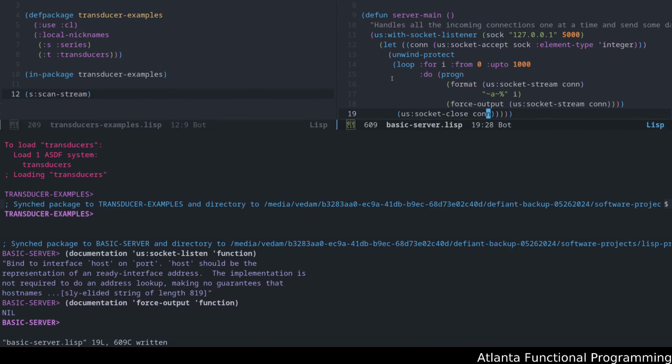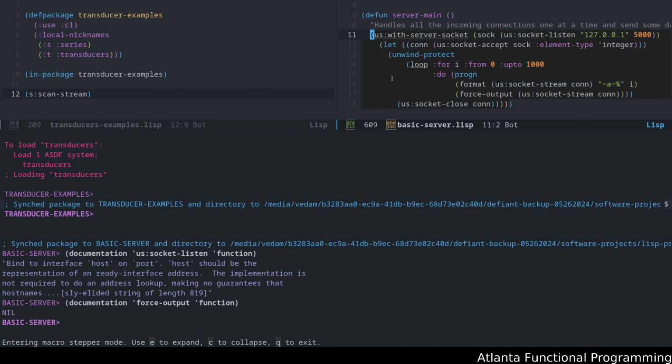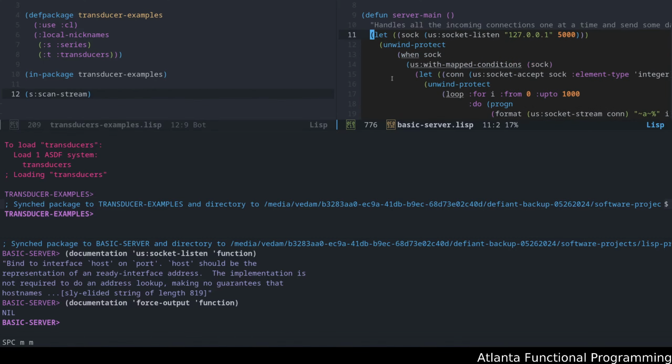And then ideally this socket listener should also have an unwind protect, but I can't tell. Let's see, with connected socket. Yes, it does create an unwind protect.